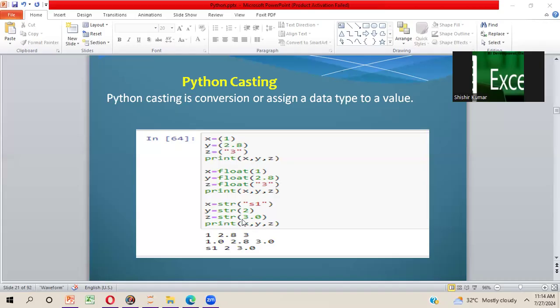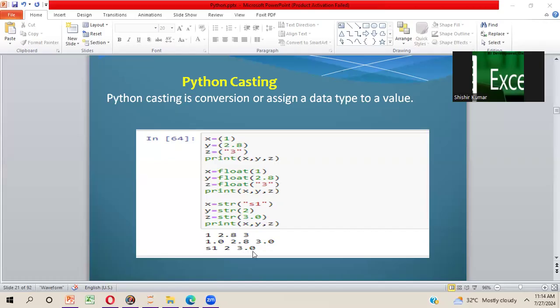So you can see your output will be S1. S1 is perfectly fine. The 2 has been converted into a string, but you can't tell whether it's converted or not. I will give you another example. You can easily understand it this way: if I convert to the string data type, then you can't do any mathematical calculation on it. Same for str(3.0), you get the same output.